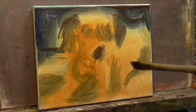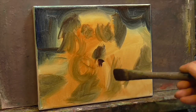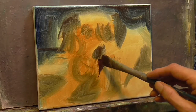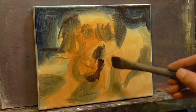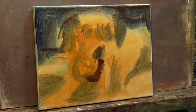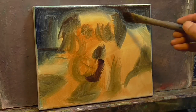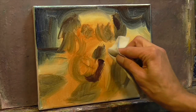Anyway, I've had enough with the paper towel, and this giant brush, big 12 or something, flat or something, in this case, I mean. Continue this, and I want to kind of lift out some lights and use a rag.